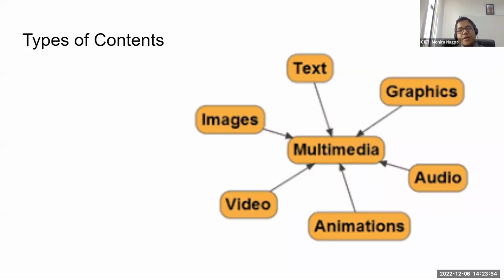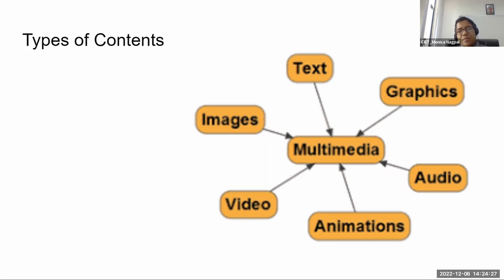Then we have audio contents. We all know what audio is and what video content is. There is another category of content that we know, which is animation. In animation, typically we use graphics or images, and then we apply some motion, at a certain speed, we rotate them. We take images at different situations, different time intervals, different angles, then we use some software, and the end result is an animation, right? So that's how we see animation.